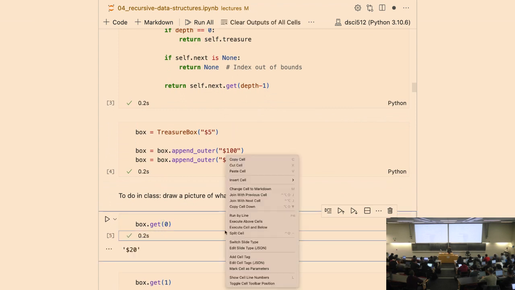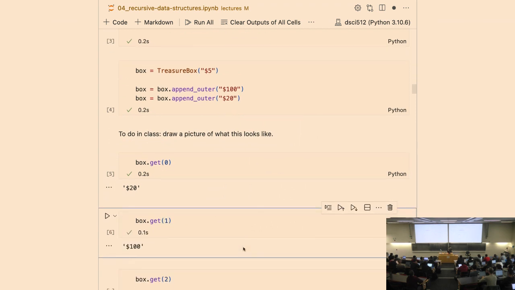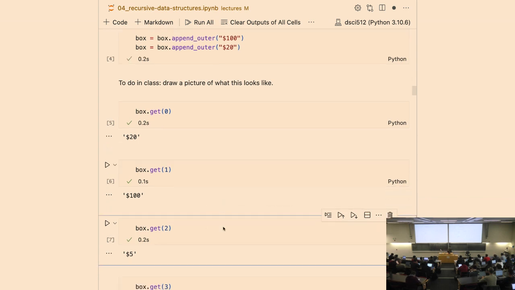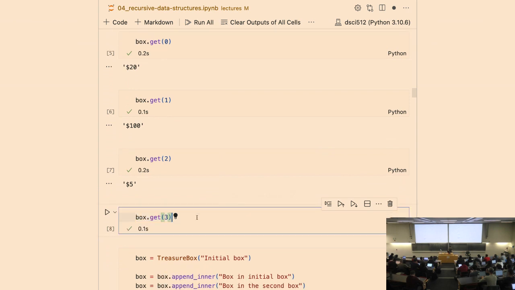That's the outermost treasure box. Get 1 should give us 100. That's correct. And get 2 should give us the initial $5 that we started with. So $5, $100, and another one with $20. So it works as expected. And if we run this, it just doesn't return anything because we don't have a depth 3 in there.